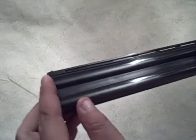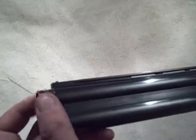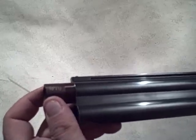They also have screw-in chokes. This one's not very tight, and of course you would never put your finger in the end of a loaded shotgun, but for this demo, I'm just going to use my finger to unscrew this choke, which is just a cylinder of metal that's shaped like a very slight funnel. Depending on what you're doing, you put different chokes in it.